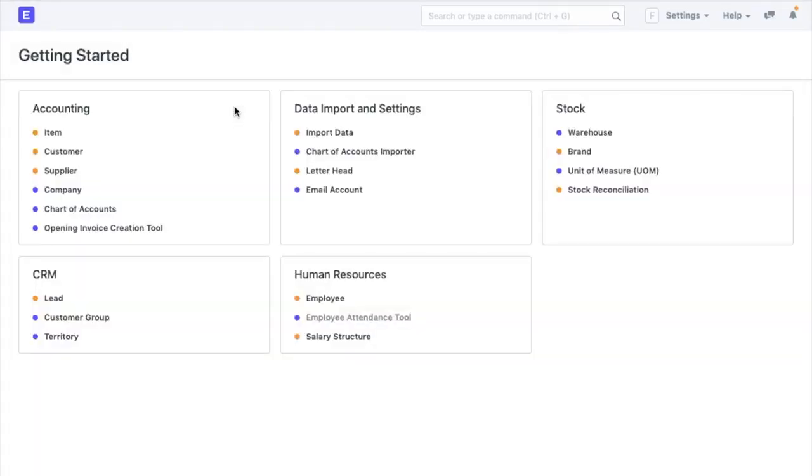You will also see that each of the modules has various documents within them like company, chart of accounts, items, customers, etc. These documents are your information carriers that hold the data about your company and business in the form of fields within. These are grouped under different sections and denoted by different colors, blue or orange in this case. The blue color documents are called the masters, which will be required to carry out all your operative transactions. The orange ones are the documents where no records are created.